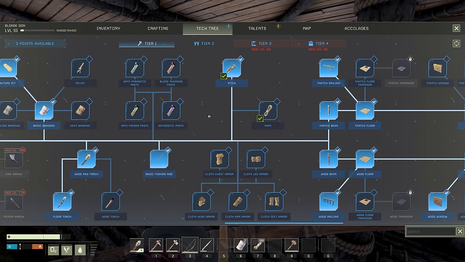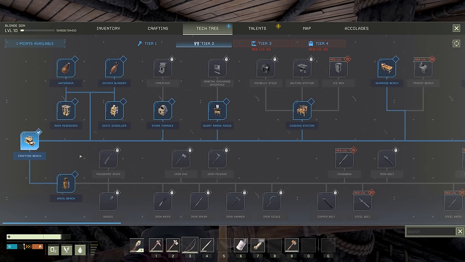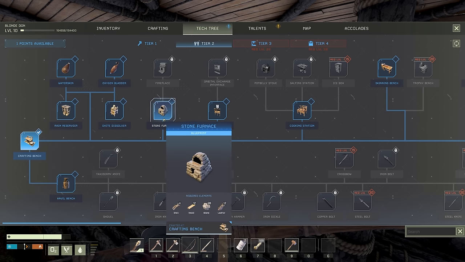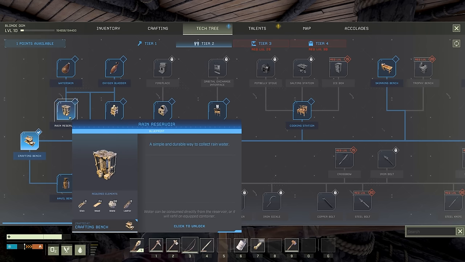Let's check out the tech tree again here. Well, let's check out tier 2 first. We're going to want the crafting bench. That's going to be huge. And now we just have one more. I guess the anvil. But the anvil is probably going to be useless until we get the stone furnace. So I think for now, we just get the rain reservoir.